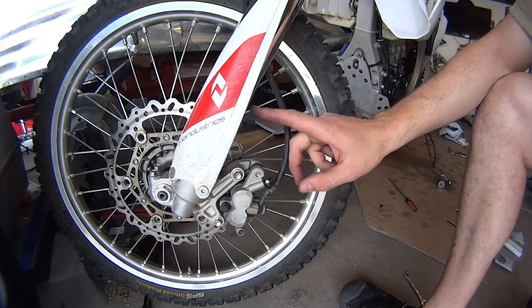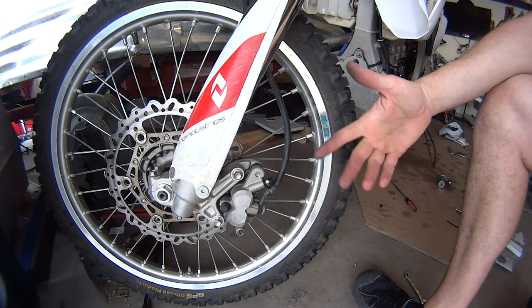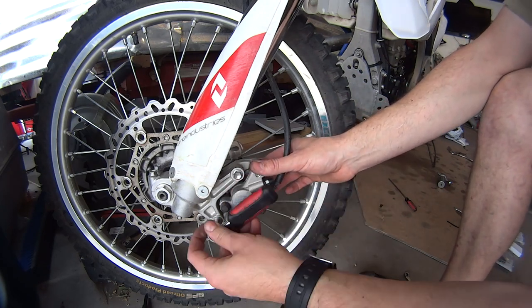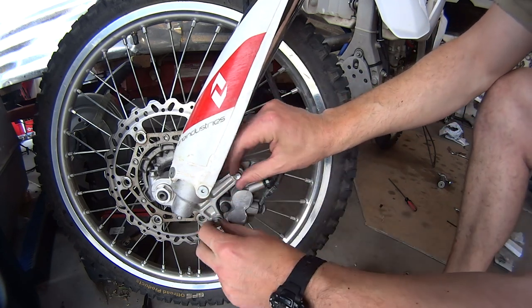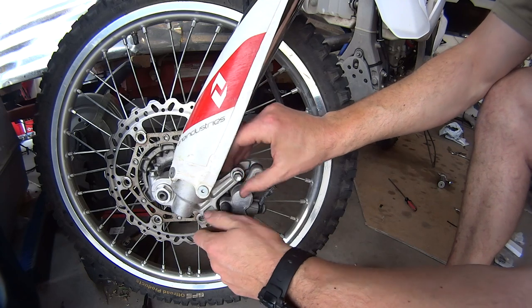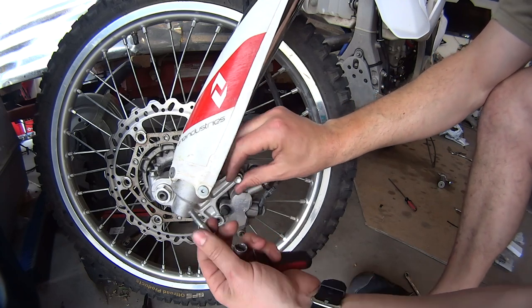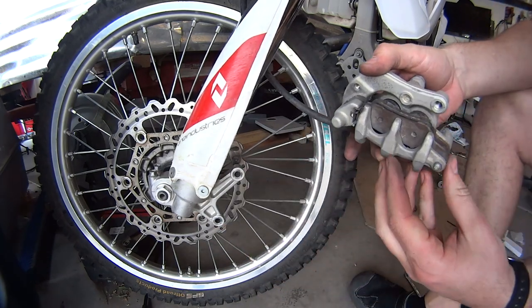Okay, guys, today I'm going to show you how to replace brake pads on a YZ250F or WR450F or most of the dirt bikes. First, you're going to need a number 10. In my case, your bike might have a different kind of size. And then you take these two bolts out. This holds the brake caliper in place on a brake disc. So you take these two bolts out. Don't lose them. Very important bolts. The brake caliper will come off.